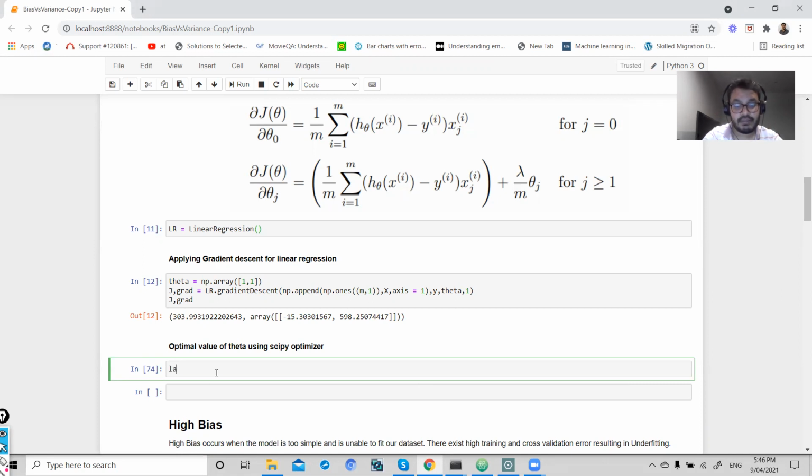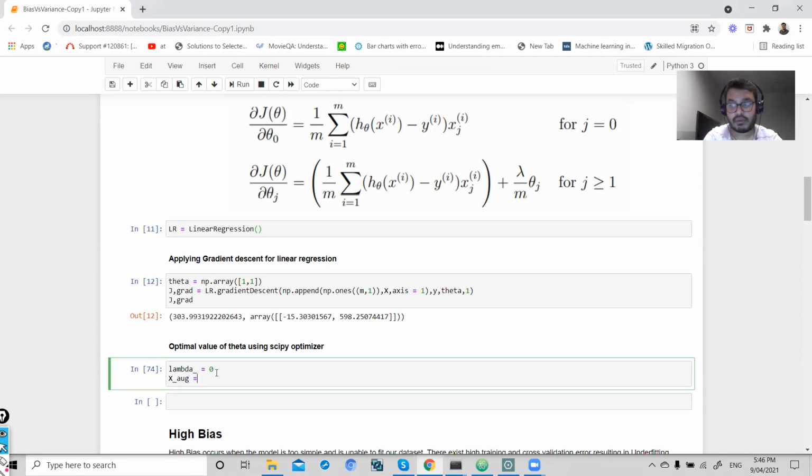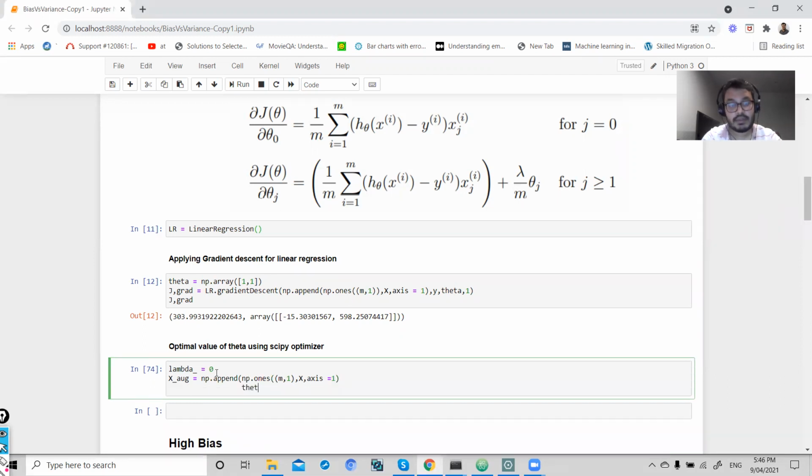Now let's initiate my lambda equals 0, say x underscore ag equals np dot ones, n comma 1, comma x, axis equals 1, and my theta is zeros, x underscore ag dot shape of 1 comma 1.